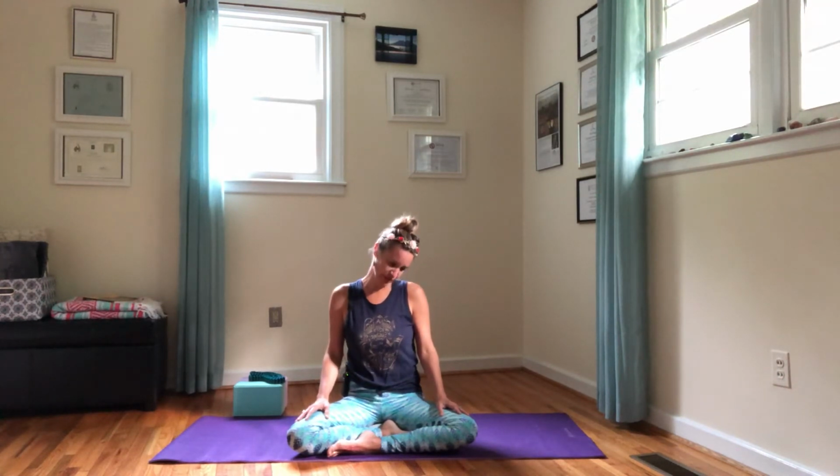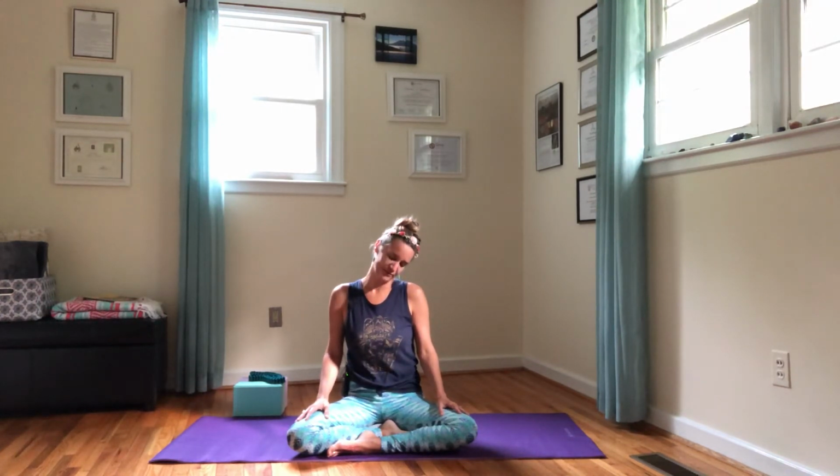Now we've got options here. We can leave the chin low, or we can decide to bring one ear above the same side shoulder. And as the breath changes, take it to the other side. So we're taking half circles. Inhale, moving your head to one direction. Exhale, rolling over to the opposite direction. Remember, movement follows the breath.